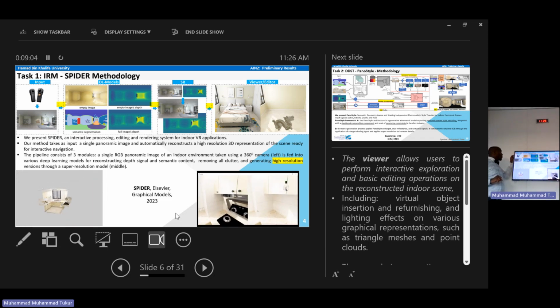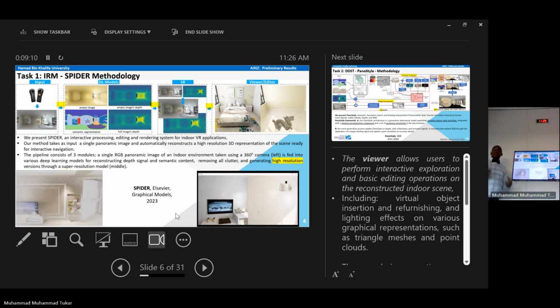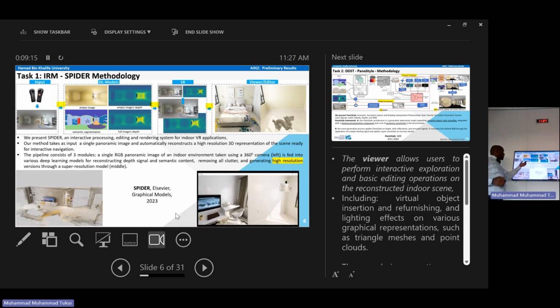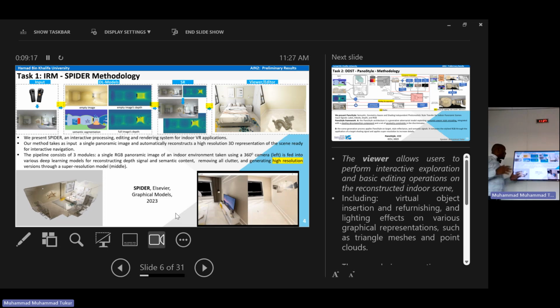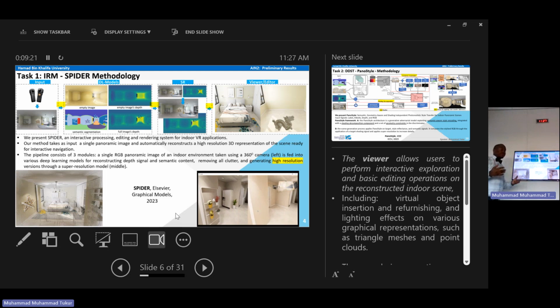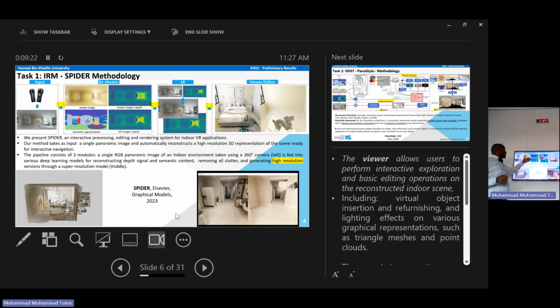Then we have incorporated some deep learning models that allow us to extract the empty version of the given input panoramic image. We also have a deep learning model that can assist us to have the semantic segmentation of a given model. We are also able to generate the empty image depth, which is this particular image.